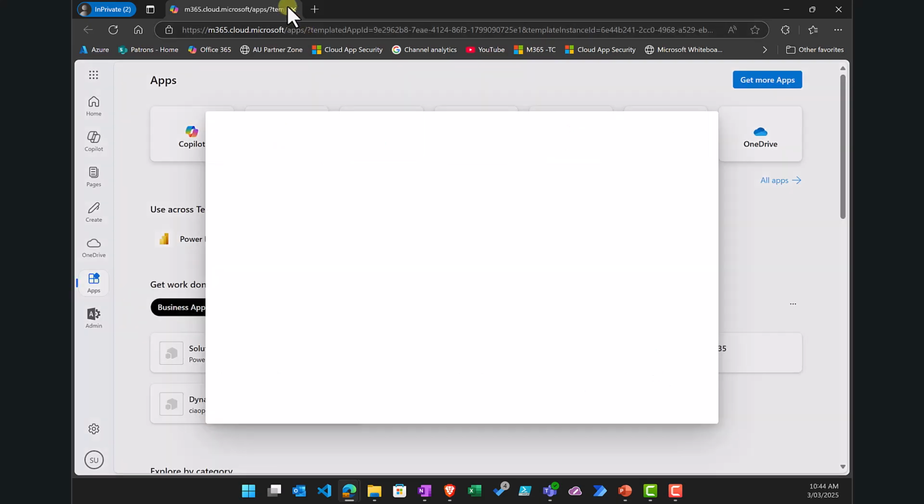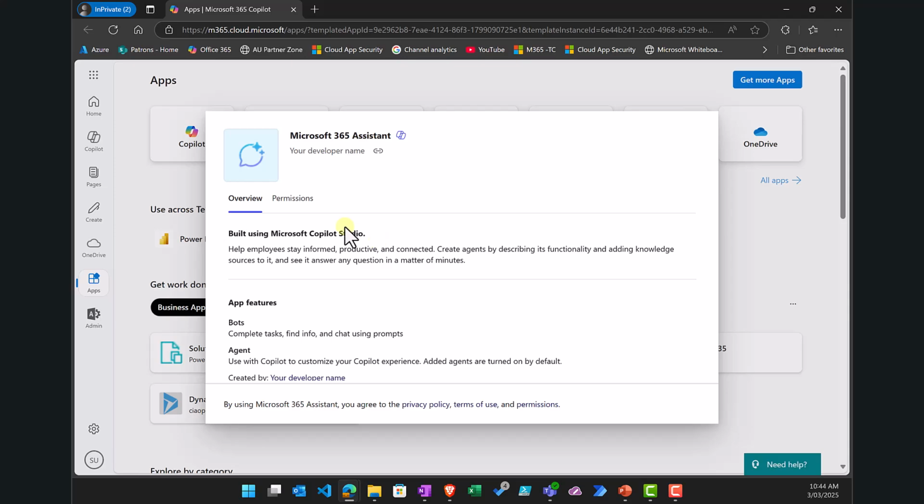Oh no, here it comes. Up it comes. You'll see that I can add that agent in there. Give it a moment to fully render, and I should be able to add this. Now remember that I'm going to add this to my own environment. That looks good, looks familiar. You'll see I've got the permissions options here, and I can copy another link if I want, but I'm going to add that. Okay, that's going to add it to my own personal Bizchat after myself going in and creating it. Give it a moment to apply that to my environment.